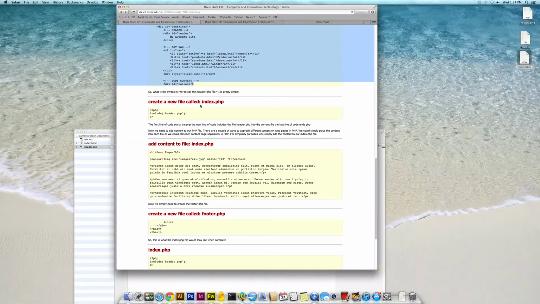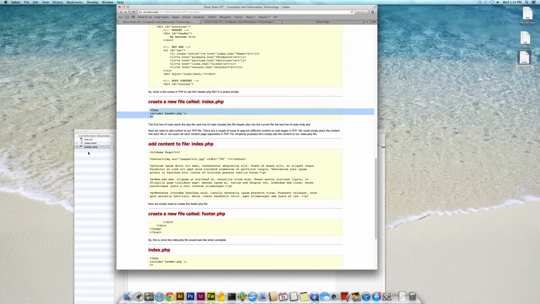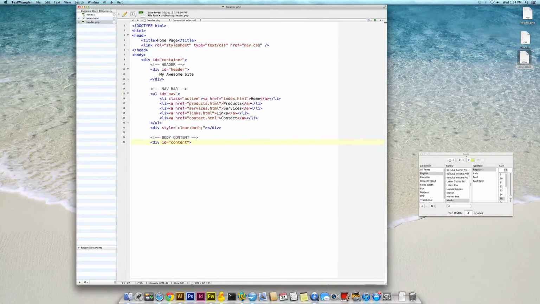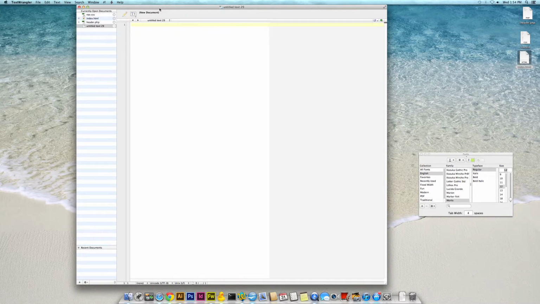Now we want to create a new file called index.php. So I'm going to copy that little piece of code, come back to my browser, create a new document, paste it, and make it a little bigger so you can see it. What this is doing is saying start PHP, so you have bracket question mark PHP, and then we say include, which says include the file we just created called header.php in that file.